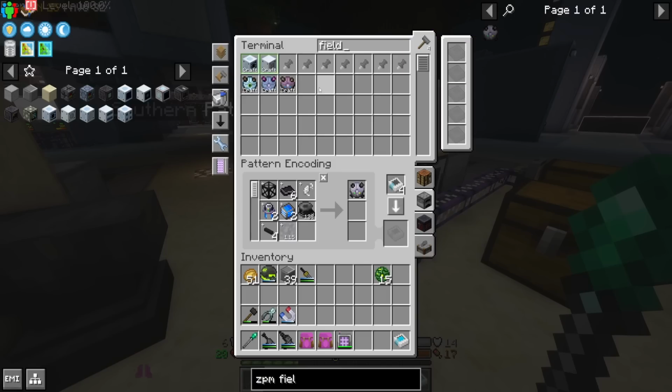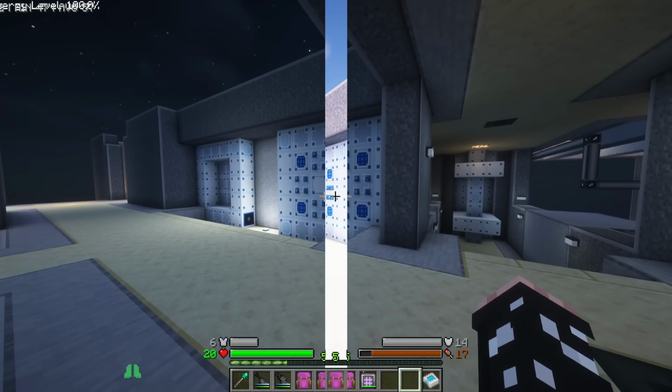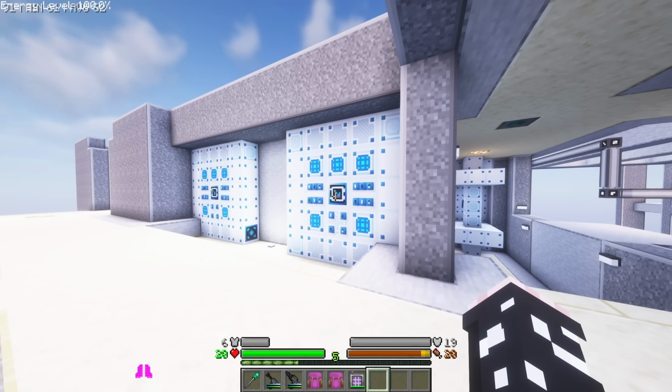So let's request an LUV field generator. And we have our data orbs. And once we have all of that, we can then finish these off. And finally, after copious amounts of waiting, we have our fully upgraded HPCAs.